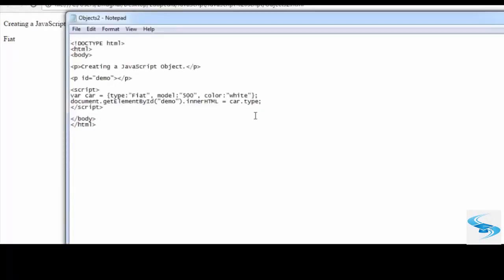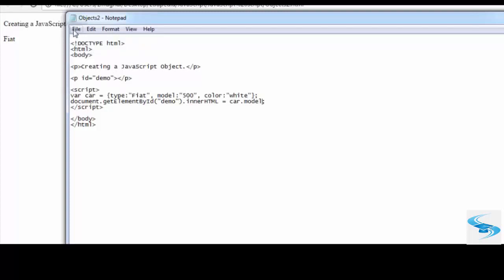First you created the JavaScript variable, and now you're creating a JavaScript object. Both have the same answers. Let me change the answers. If you call car.type, it's going to say Fiat. If you say car.model, what happens?